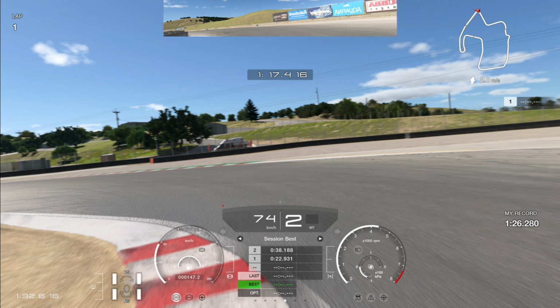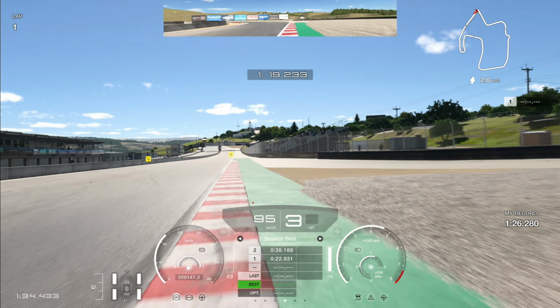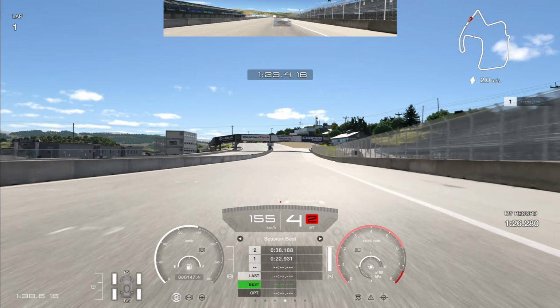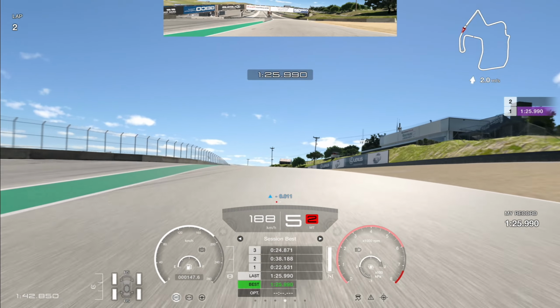Be careful of the sausage, clip the inside apex, back on the power as I'm coming off the apex, use the curb and the green stuff as your runoff to use as much track width as possible, and then flat to the line, kind of heading towards the left hand side again. And that one's good for a 125.990.